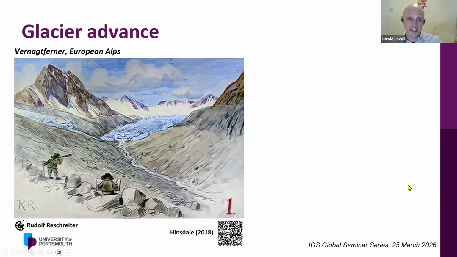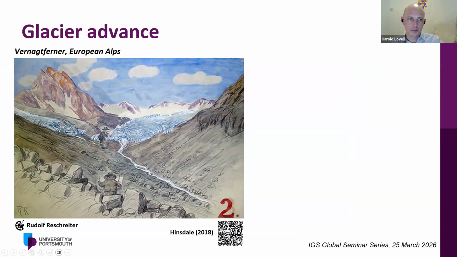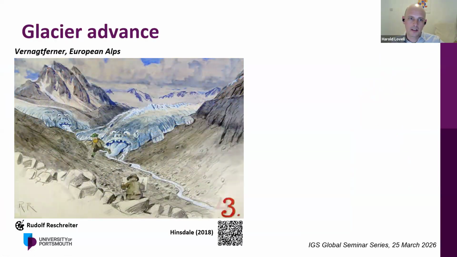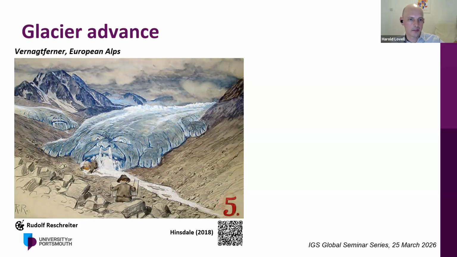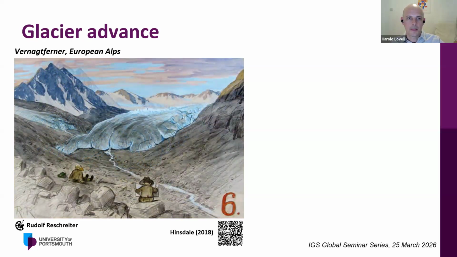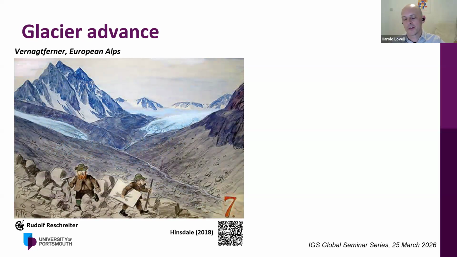Starting with glacier advance, and again, this is a really nice set of images from the Nachtferne in the European Alps, which is a history of surging in the Middle Ages, to show, I guess, the way that surges could be viewed as an advancing risk. And this is meant to be Finsterwalder, I believe, the famous glaciologist being swallowed up and spat out by the glacier.